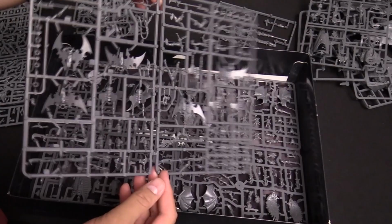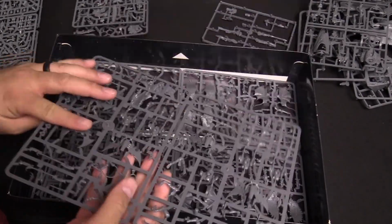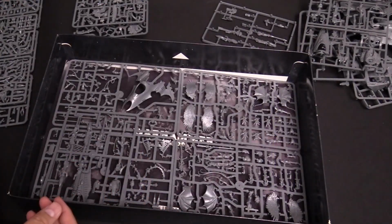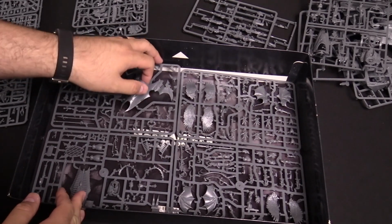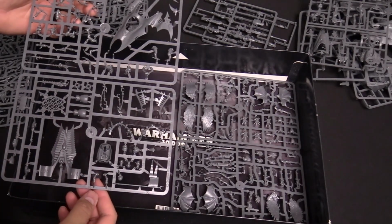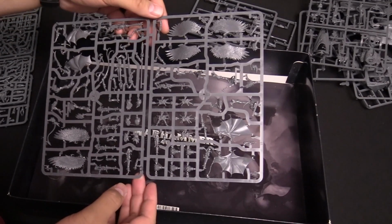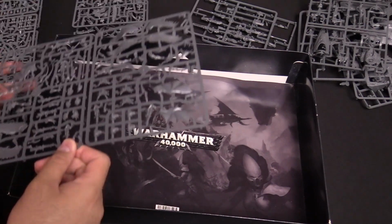Here are the Hellions. I'm not going to show this off either because this is a currently existing kit from Games Workshop for the Drukhari. This was released, I want to say, yeah, 2010. So it's about a 9-year-old kit now. It's been out for a while. No shocker there. More heavy weapons. You've seen a trend here. We have the Venom. This kit is relatively new, at least compared to, say, the Falcon. This one's also 2010 when the Dark Eldar at the time got a relaunch. So they're about as old as the Hellions. And then the Scourges, same deal, just about as old. I believe this one is also 2011, so slightly newer. Only 8 years old.